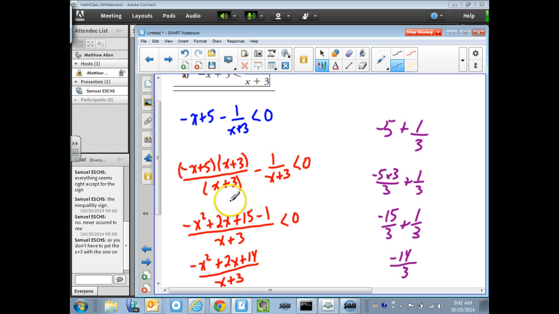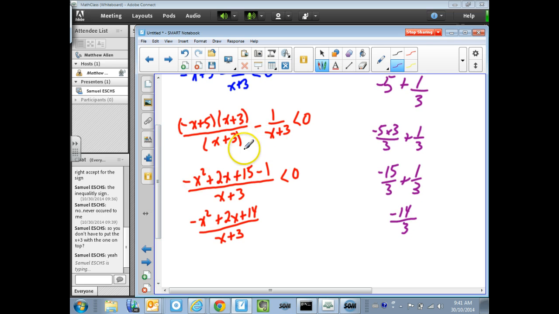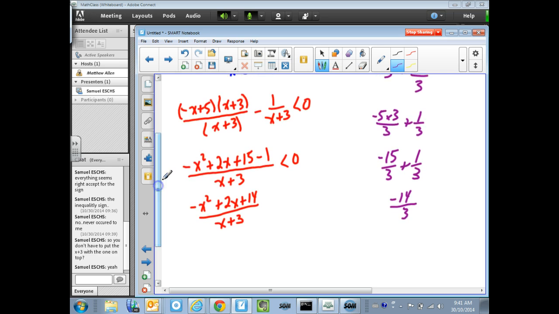Okay, so essentially the same thing here now. The fact that there are x's involved doesn't really change anything. Again, this is a number of some sort, and this is a number of some sort. I multiply this by the number from the bottom of the other fraction. Okay, and that is less than 0.